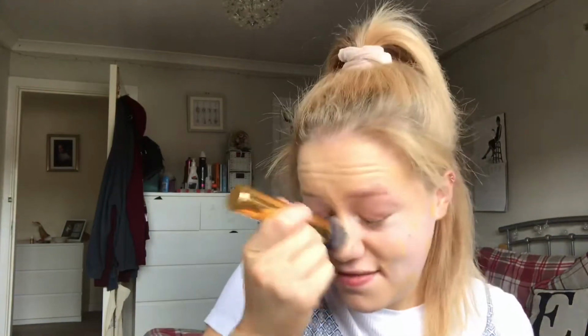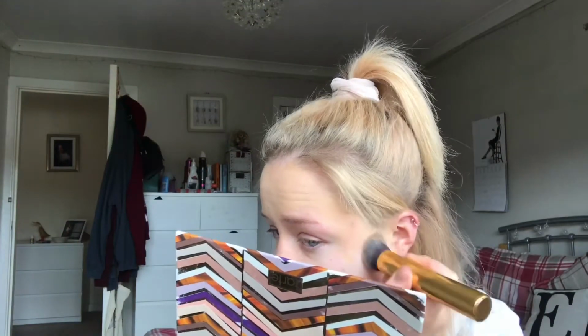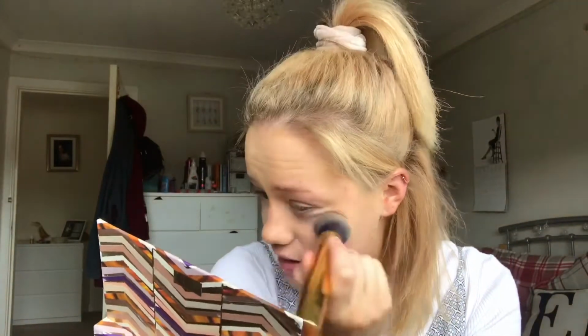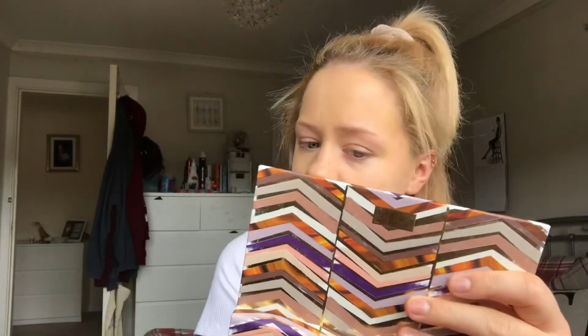That's like the only reason I really like to wear makeup, to cover the redness, because I hate it. I know it's only really me noticing it and it's not a big deal, but I'm really self-conscious about my rosacea. If anyone knows any really good foundations for rosacea, please let me know, because I am yet to find one. The Clinique one's good, but it's a tiny little bottle and it's so expensive. I have it, but I use it sparingly because it's such a small bottle.